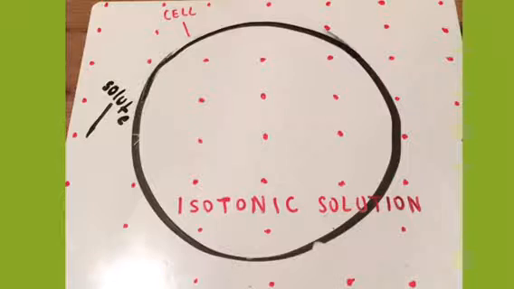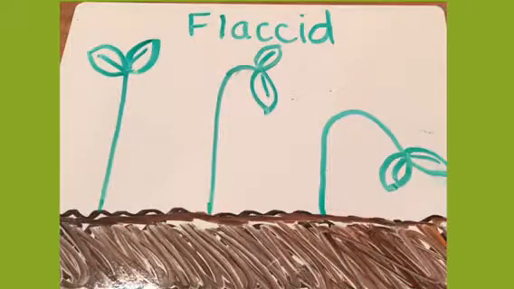An isotonic solution is when the concentration of the water inside the cell is the same as the concentration of the water outside the cell. Animal cells prefer an isotonic solution because the concentration is at equilibrium. Plant cells dislike isotonic solutions because there is a lack of turgor pressure, which means the plasma membrane does not have enough water to expand and put pressure on the cell wall, making the plant flaccid or wilt.